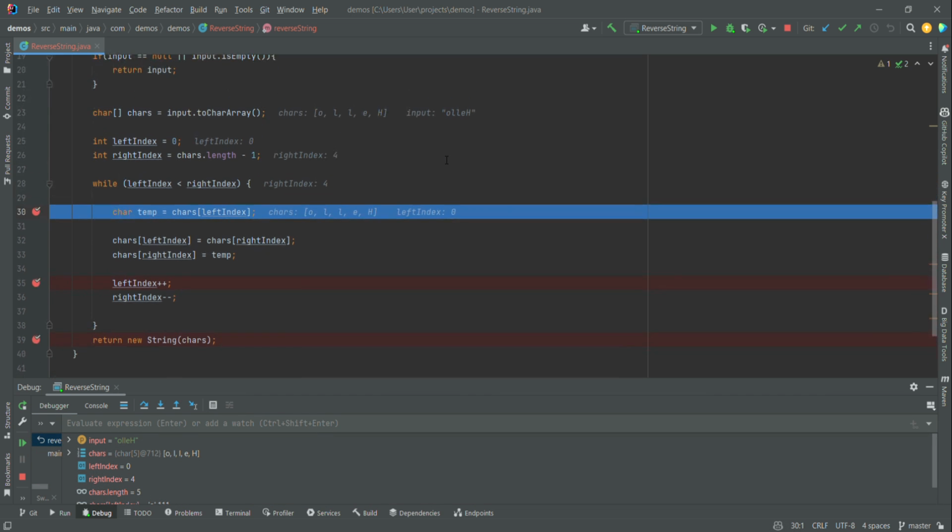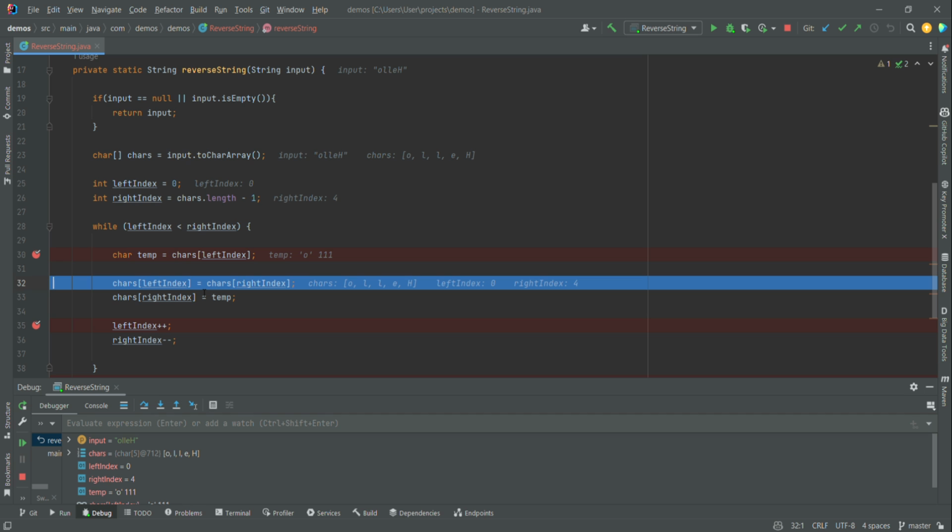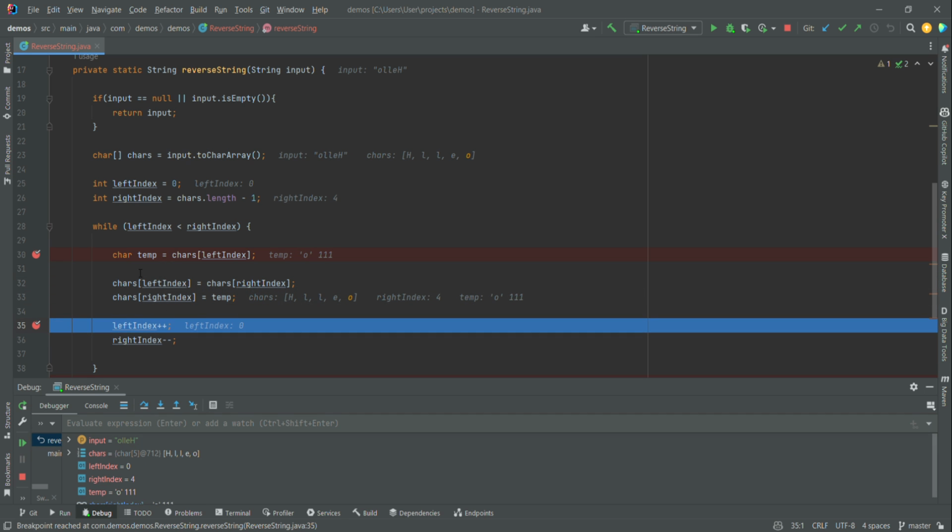Okay, so this is the character array currently, and after the first swapping, the H goes first and the O comes last.